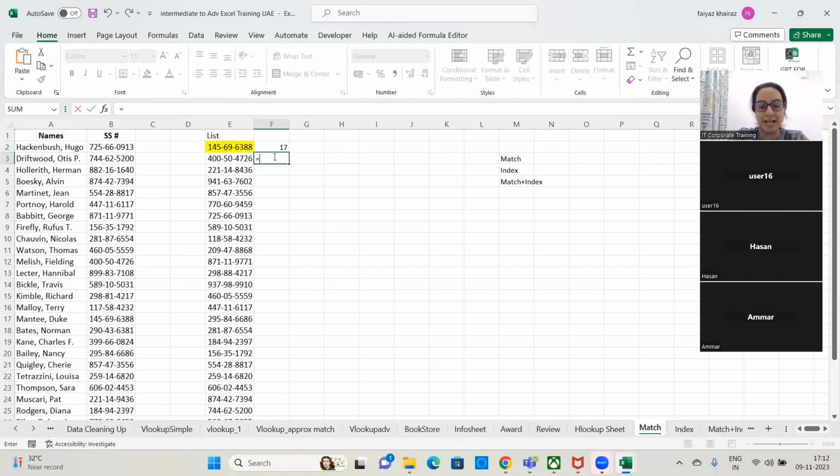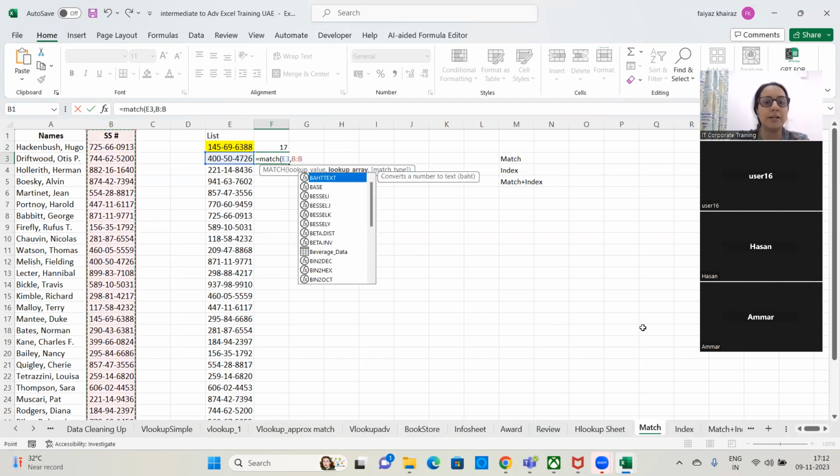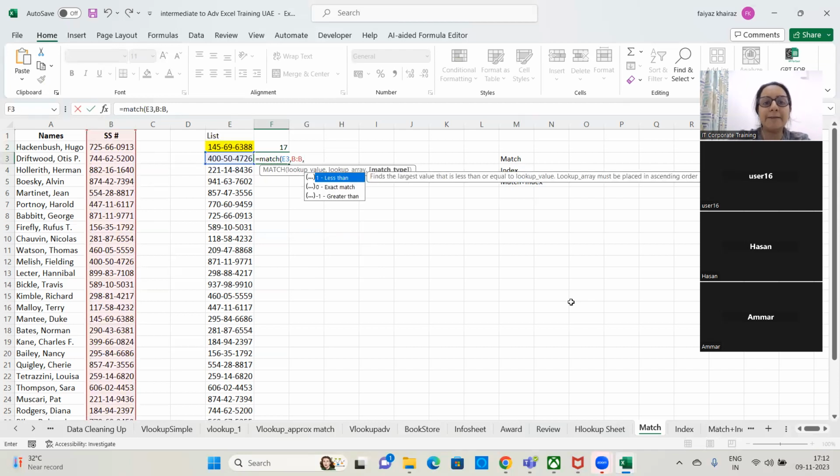Begin with an equal to sign, write the name of the function match and open the bracket. Lookup value stands for what you are searching for. So here my lookup value is this number E3. Comma, lookup array stands for where you are searching. So this is the column where you're searching. Comma, type of match.